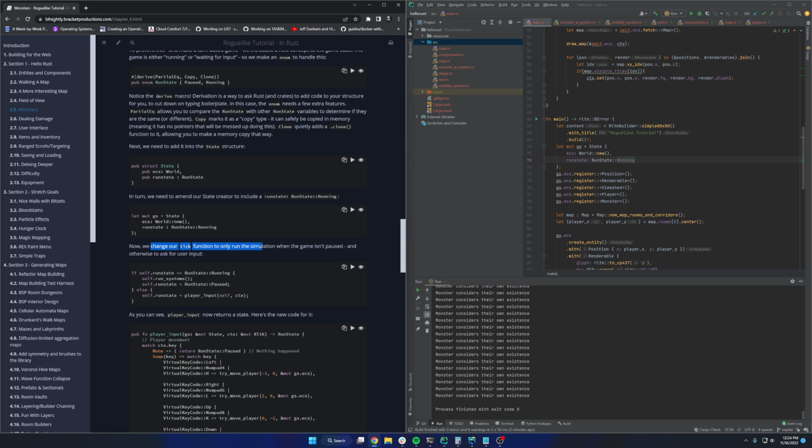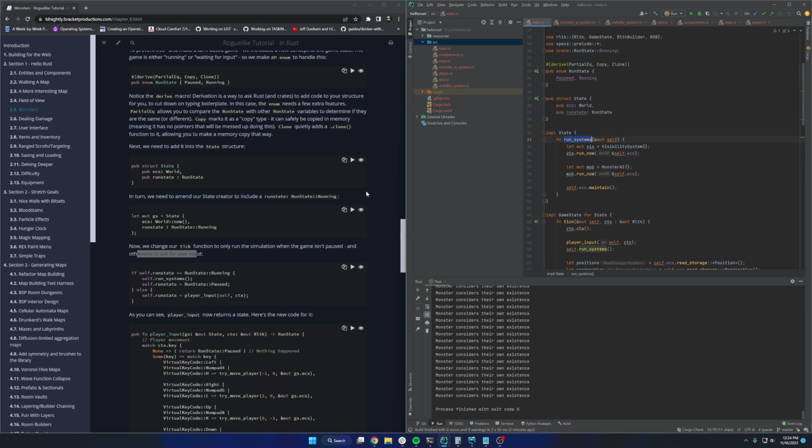Now we change our tick function to only run the simulation when the game isn't paused and otherwise ask for user input. So we should have RunState Running, run systems, run Paused.